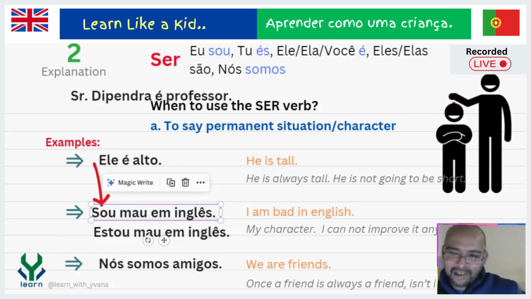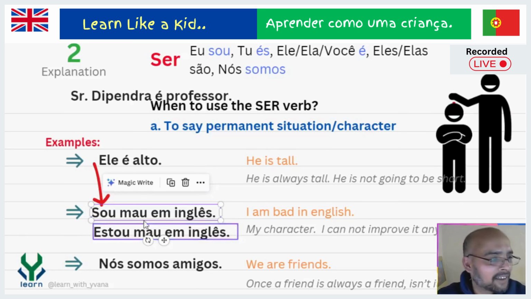I'm happy that you are getting what I mean. If I say "sou mau" in English, that means I tried my best, but I cannot improve anymore. So please don't expect anything. Thank you, Pinky. So don't expect that I can improve my English. If my current level of English is okay for you, that's okay, I am going to do the job. If you are looking for better English, I am so sorry, I cannot do it.